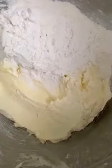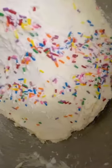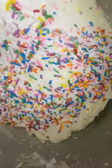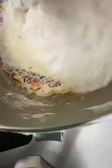Another kind of strange ingredient in this recipe, it calls for milk powder. So it's something that you add in with your other dry ingredients like your flour and your leaveners and your salt. It is important. It kind of adds a whole new level to these cookies. If you don't have it on hand, you can easily find it in your grocery store or even Bulk Barn.